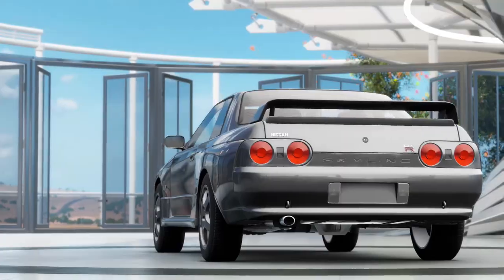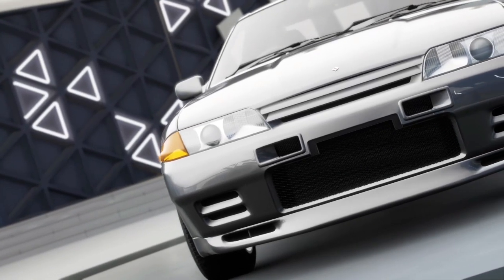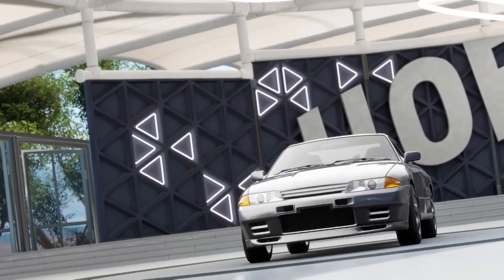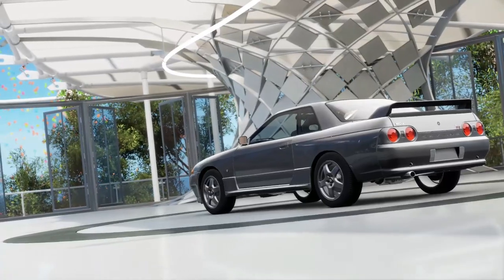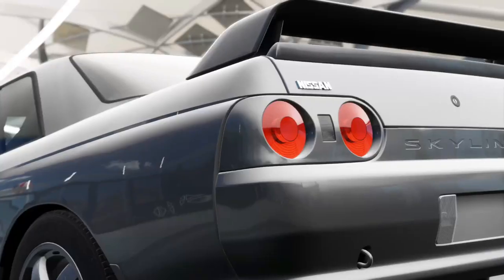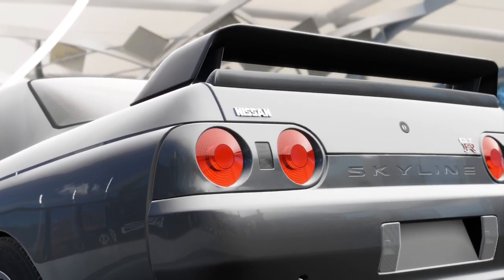Today we're going to be taking Jackultramotive's R32, and we're going to be facing it against Blackpanthaa's R34. I'm going to do a quarter mile, and we'll do the actual mile. And we're going to time those together, see which one's quicker.